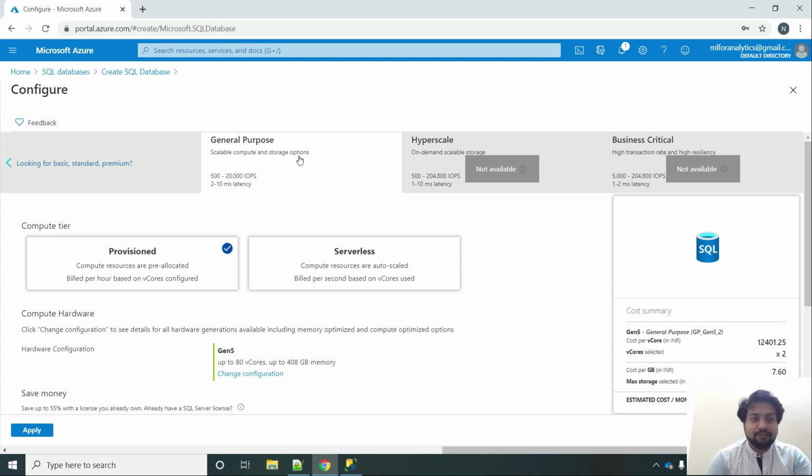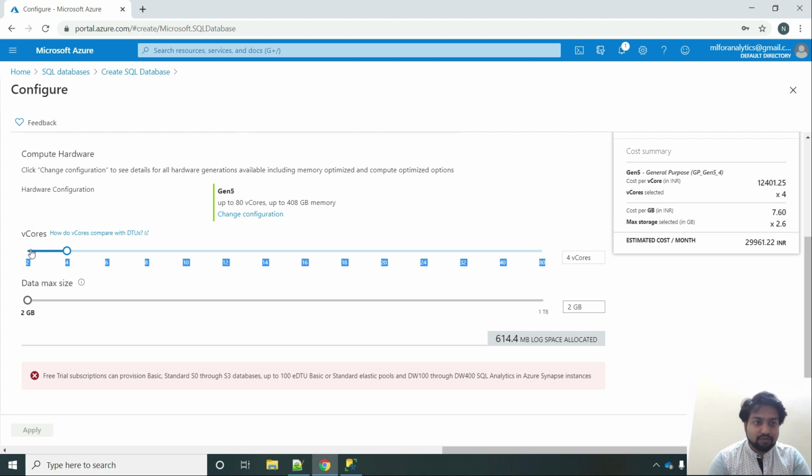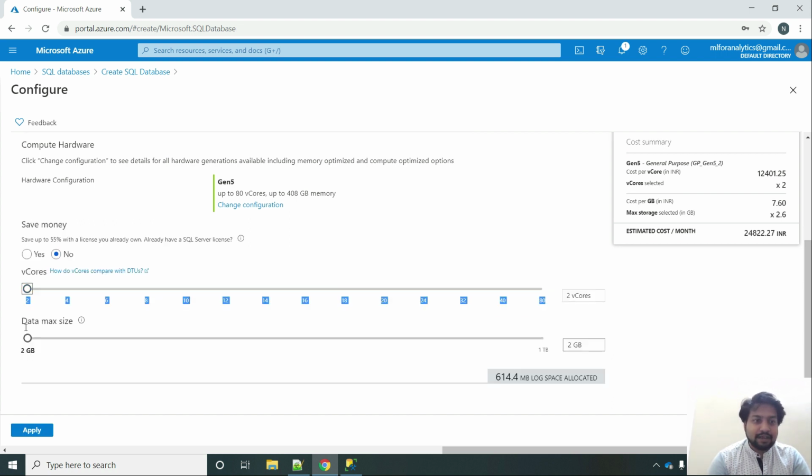And vCore is different from the DTU. DTU is like a combination of compute plus storage. Everything is being used in parallel at one place. Computation power is divided for read, write and IO processes, and for the RAM, and everything is combined in that DTU unit, database transactional unit, you can say. And vCore is like you can specifically choose the cores for your CPU as well as for RAM. For example, I can choose four CPUs or two CPUs over here. Basically they are being represented by cores, and this is the max size limit that we are choosing, and depending upon that, the pricing also is being updated over here.